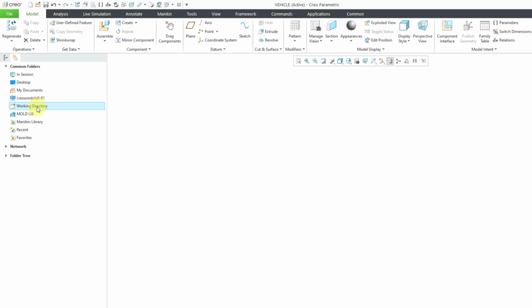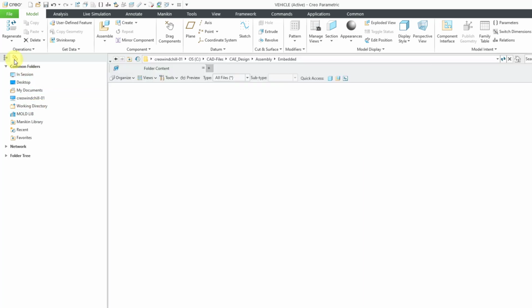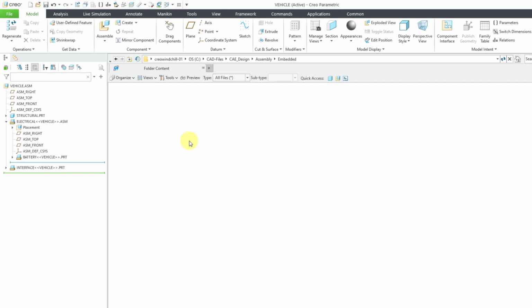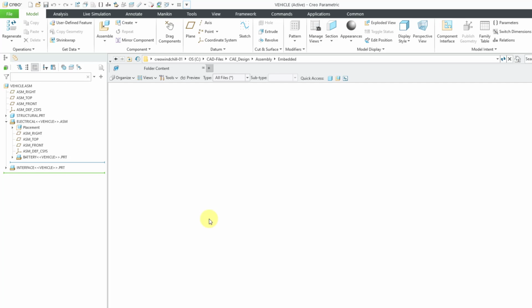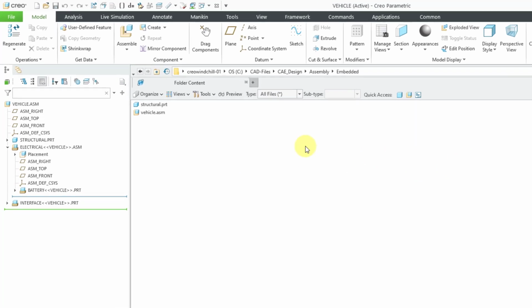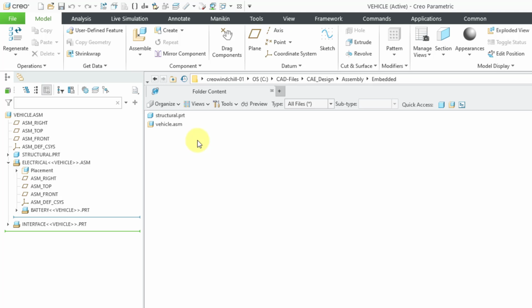So now that I've got all this in here, let me go to my folder browser. I want to show you my folder browser at the same time. Let me go to the working directory. And right now, there's nothing in my working directory because I have not hit the save button. So let's try that. Let's hit the Save button, and here it is going to be saved in our working directory. I will click the OK button, and let's then refresh this. Where's the little refresh icon? There, right there. You can see that in my working directory, there are only two files.